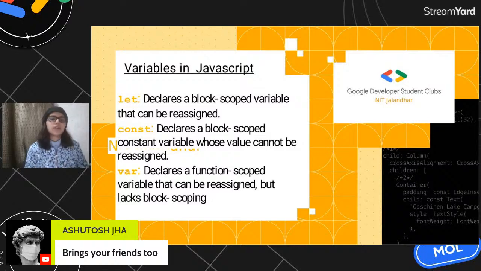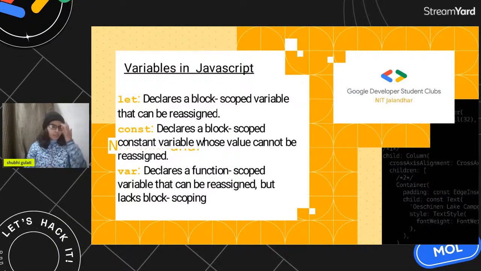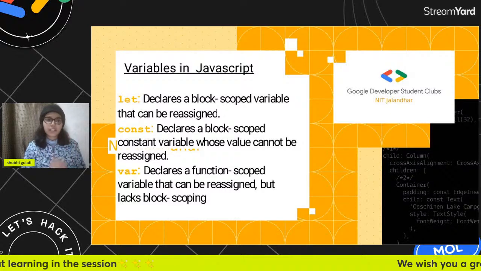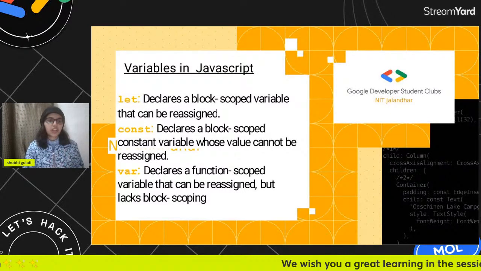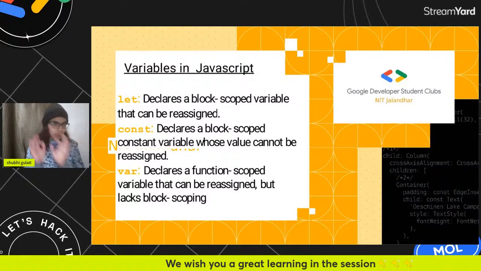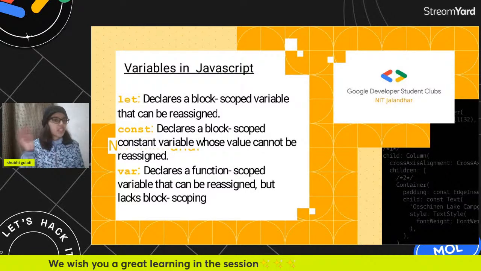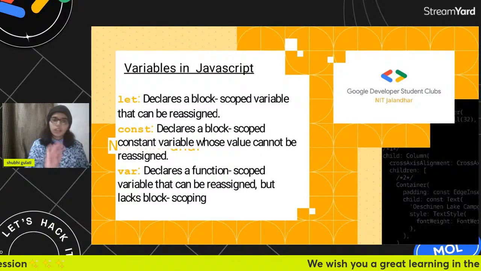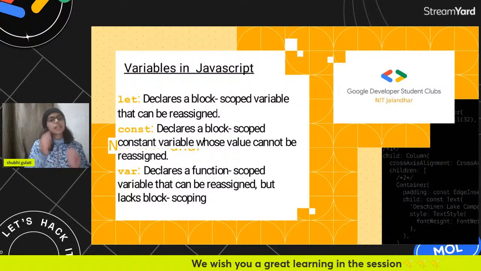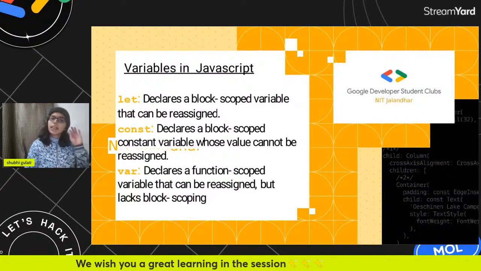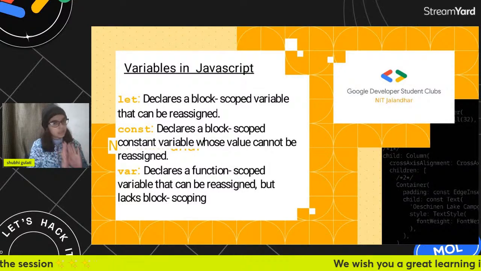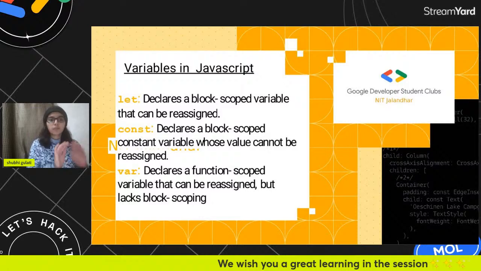Now let's go to variables. Before that, I have not told you about the data types. We don't have to mention data types specifically in JavaScript, as we have to in C, C++ or Java, where we mention int, then the variable name, then initialize a value. But in JavaScript, we use only these three keywords. No other data type is required, because being an interpreter language, it already knows what is a number or what is a string. If it is in double quotes, it is already taken as a string. You don't have to mention it specifically.